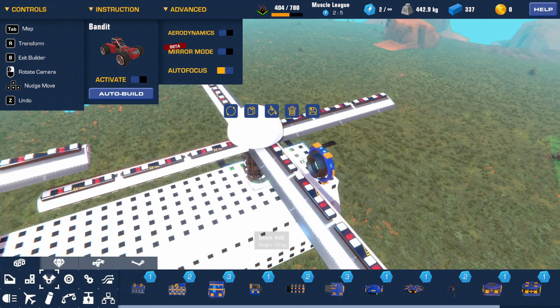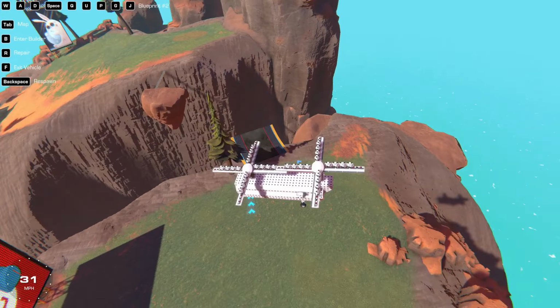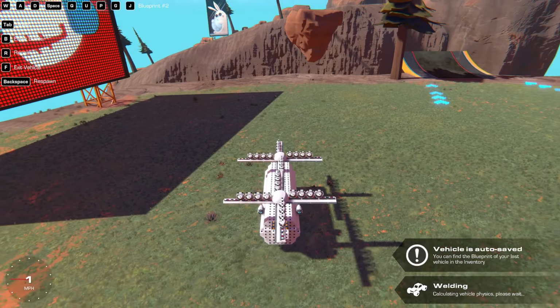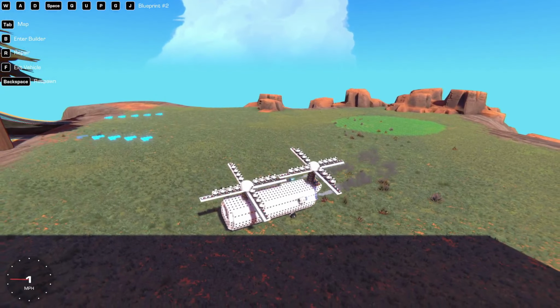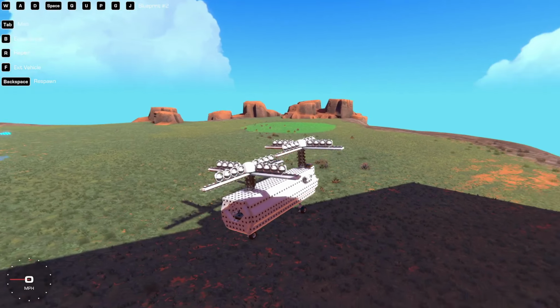Using thrusters, we can use gimbals. I gotta add some weights to the back. Forgot about the best part. Okay, well, forward. Why is this thing so unstable?